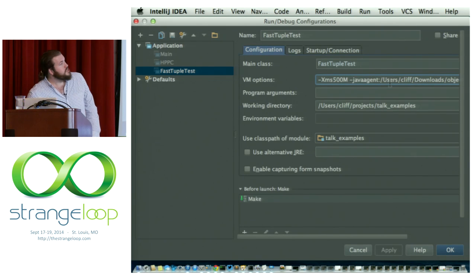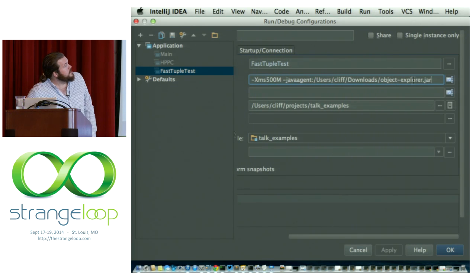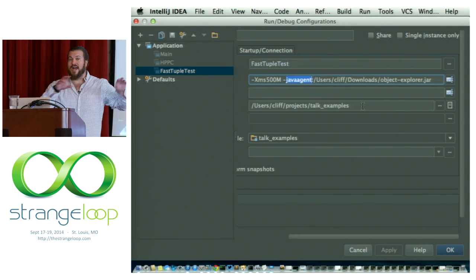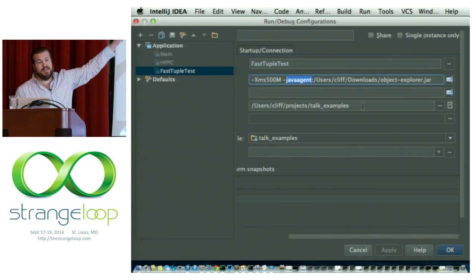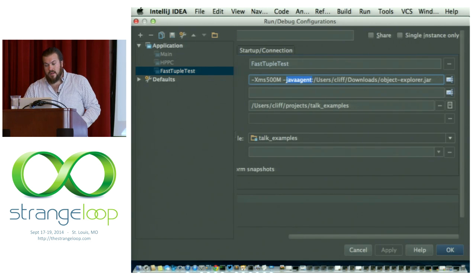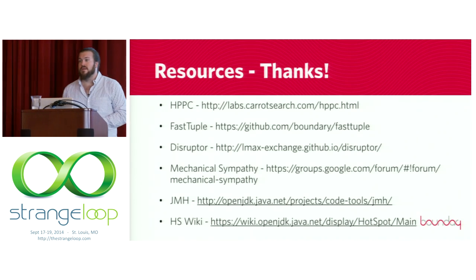So it uses a Java agent. It uses this agent path in the agent API, and it's called Object Explorer. You just load this jar using the Java agent command line, and it gives you the API that you can use to actually measure the allocations. It walks the object tree, and it's actually true byte measurements. So it's not estimating anything, and it can do that because it's using the agent API. So it's really cool. Object Explorer. Sorry, I didn't put that in the resources, but that was a good question.